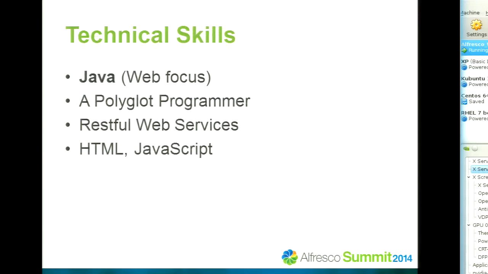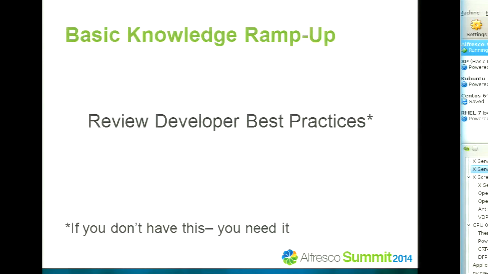So you want to do that. From a technical standpoint, they have to be strong with Java, but you really want somebody who does more than Java, what they call a polyglot programmer. Java's great, that's good, but you want them to also know something like Ruby or C# or Perl, just to show that they're a bit more well-rounded.